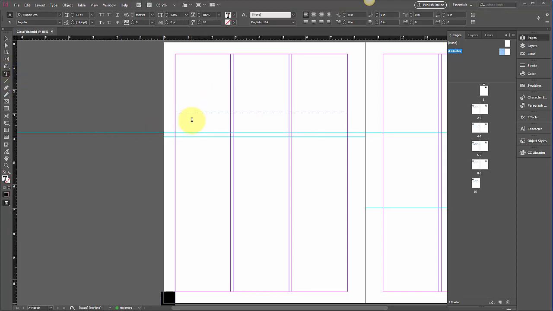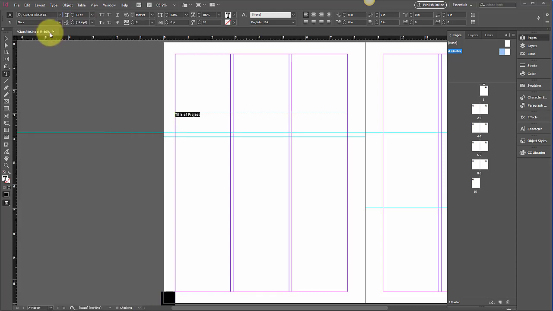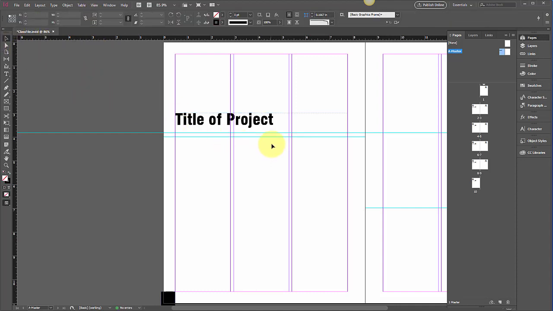So I'm going to start typing in this text box, and I'm just going to use generic names. And I'm going to select that text, and decide what I want to use for the font and what size I might want to use, and perhaps even the alignment. So with this title project, you can see that maybe I want the alignment on this line and not up here. So I can go up here and drop that to the line bottom. Okay, so now I have maybe something to work with.